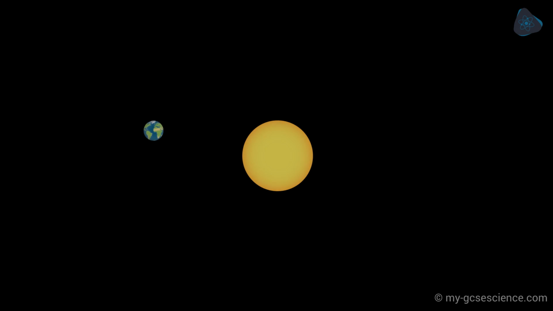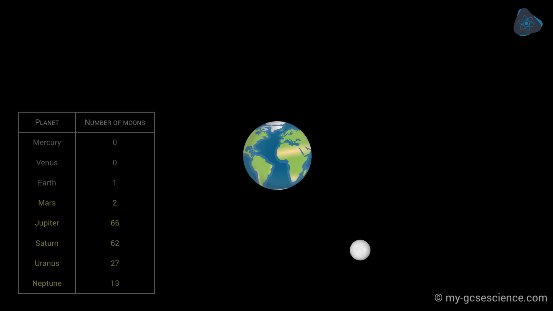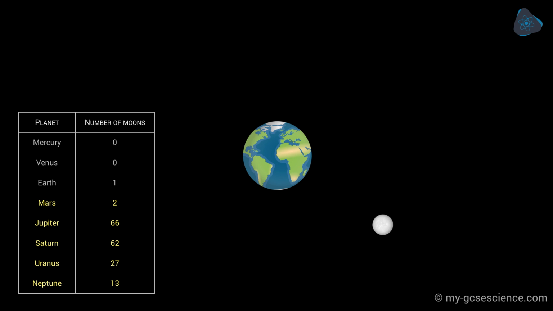The Earth and the other 7 planets, along with the dwarf planets, asteroids, comets, and some other objects, are in orbit around the Sun. Similarly, the Moon orbits the Earth about once every 4 weeks, and remember that the 5 planets in the solar system which are further from the Sun than we are also have their own moons.